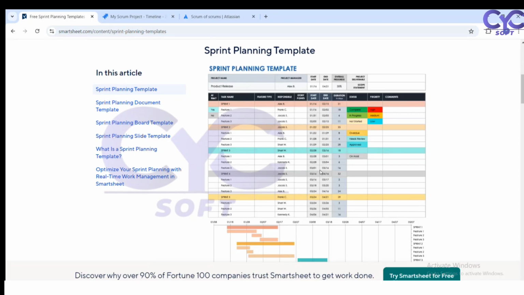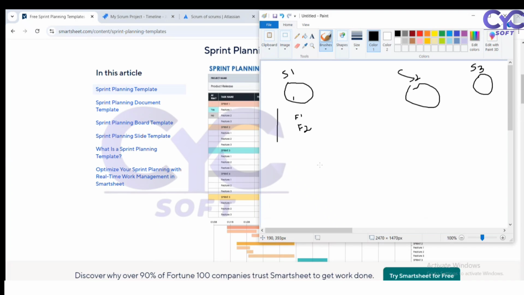Then estimation: how many sprints we are having per project. For a project we have considered 40 sprints; within 40 to 50 sprints we are going to cover our project. Here we are going to be planning as per the plan. How many sprints do we have to divide? For example, for my project I want to divide it into 40 sprints.